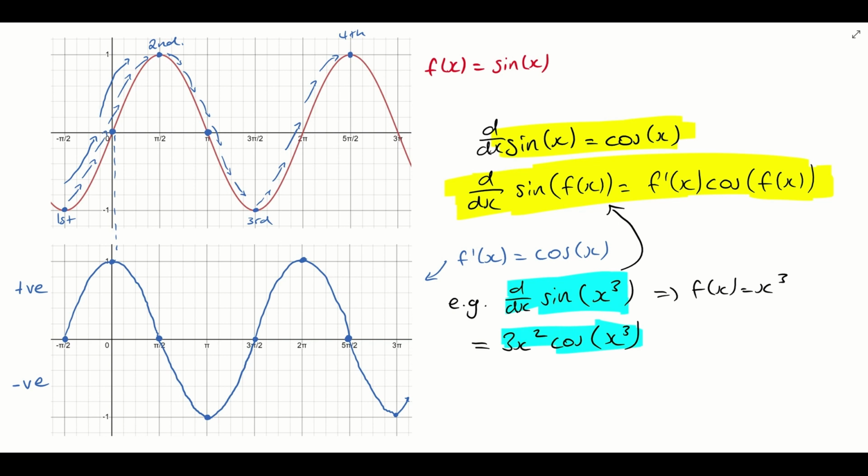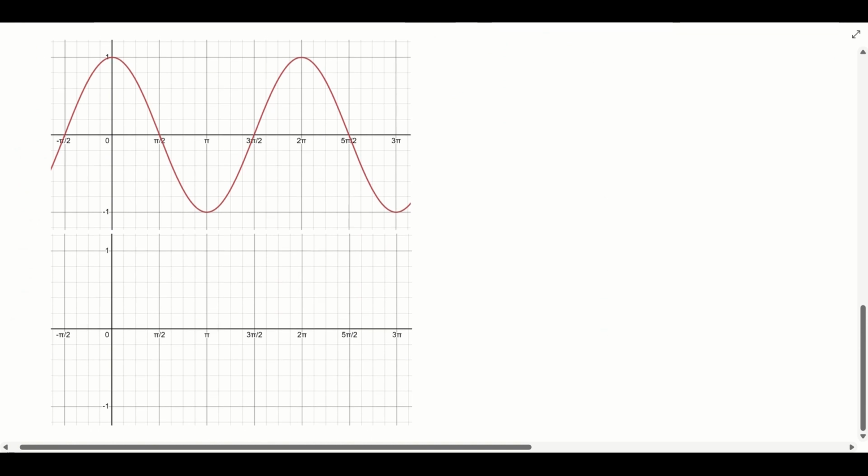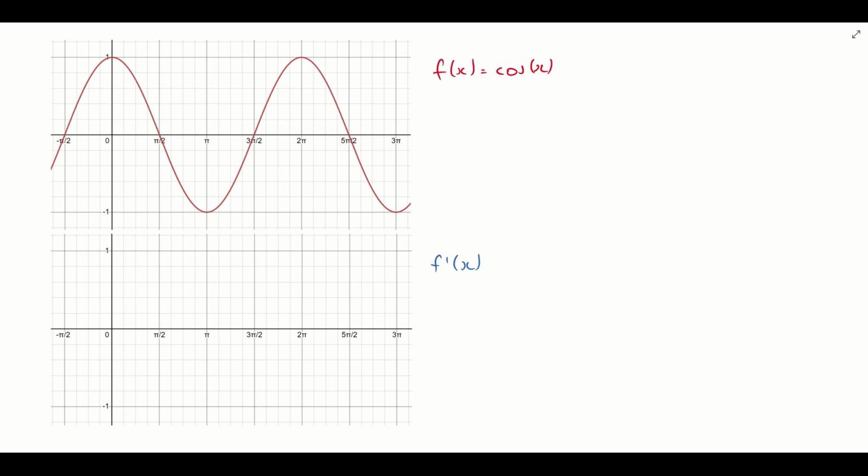Now, it's good to see what's going on there with the graphs, but the main thing to take away is this formula here. Okay, that's the one that we need to remember. So moving on down this page, we're going to do the same thing as we did, but this time this function of x in red is actually equal to the cosine of x. And in blue, we're going to take the derivative function and see if we recognize that function.